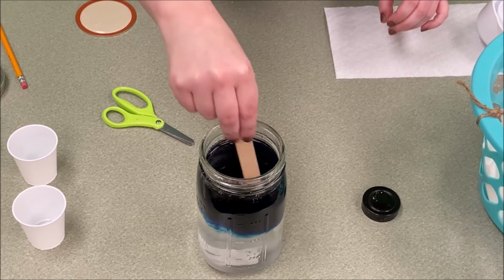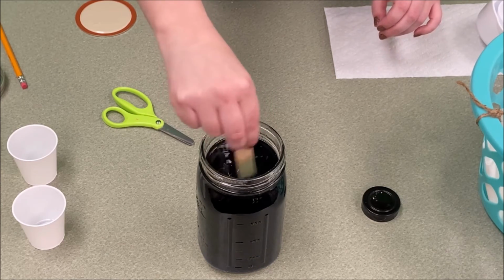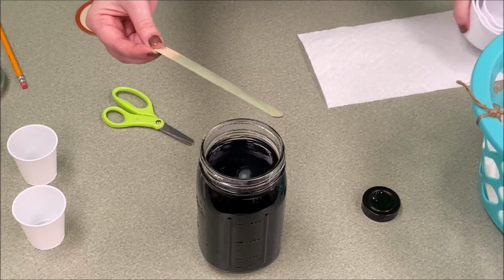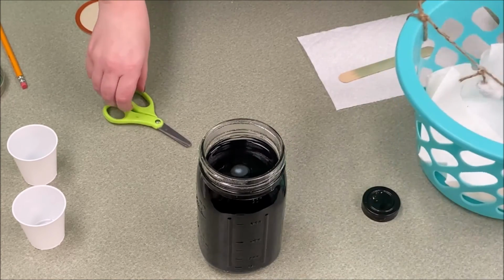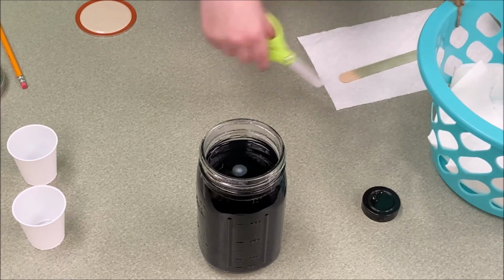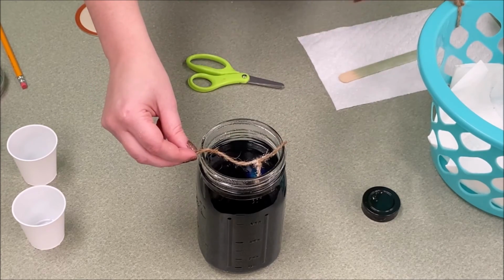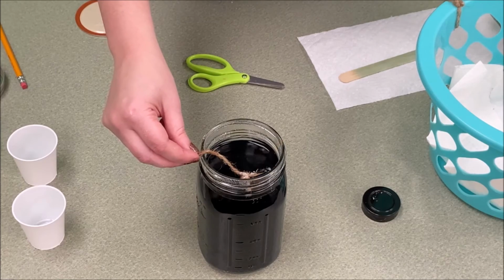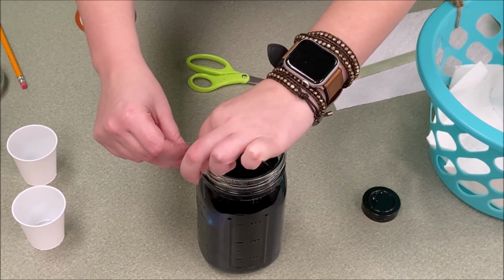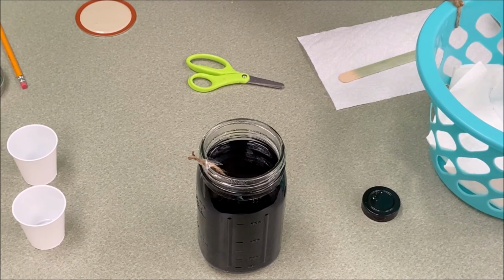So take something and stir this together. And you're just going to stir until it's nice and combined. Okay, next you're going to take your crystals. And what I did is I just tape it to the side. But you're going to want to make sure that this is submerged. And then I just taped it to the side, and I do the same thing with my other one. Use different colors if you want to. And that, you're just going to leave it overnight, and you have crystals.